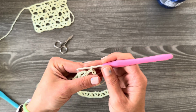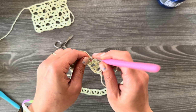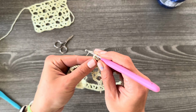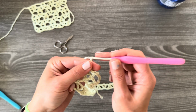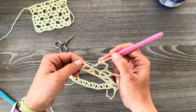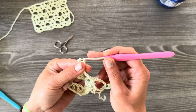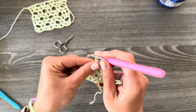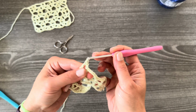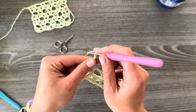And then chain 2, and another double crochet into the next double crochet, and then we will chain 5 and then skip all those chains and 2 double crochet together wide, and then double crochet, chain 2 and another double crochet into the second double crochet of the V. And we will repeat to the end of the row.